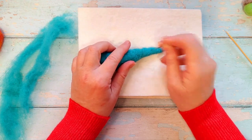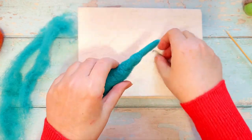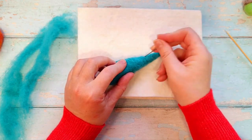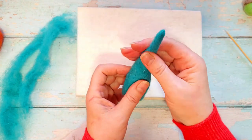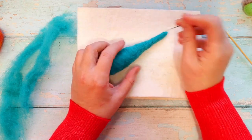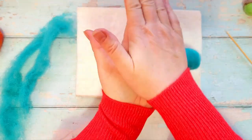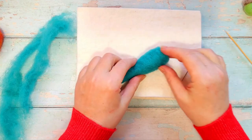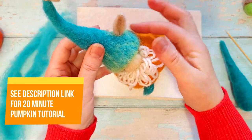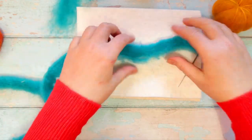Take it off the skewer and then just continue to felt through again, just to really firm it up. Give it another roll in your hands if it needs it to firm up that tip. You want that point - the tip of the hat - to be nice and firm because it's going to bend over and it's really important that it holds and doesn't collapse. Even if you want to put something a bit more weighty than an acorn on there, it would still hold. Continue filling in any areas where it's looking a little bit misshapen. Keep working with that needle until you are happy with the finish. You can see how that point has really developed and it's looking more like a gnome hat.